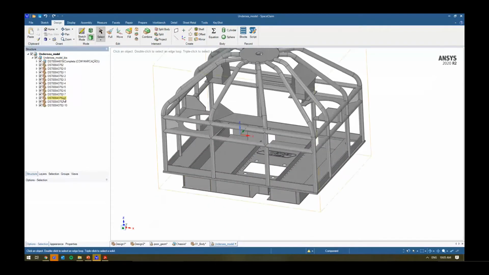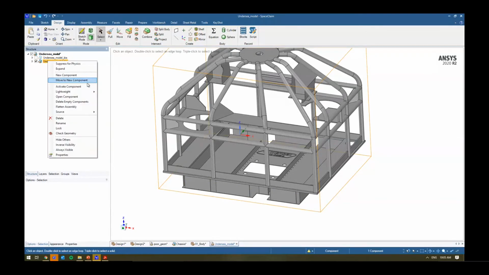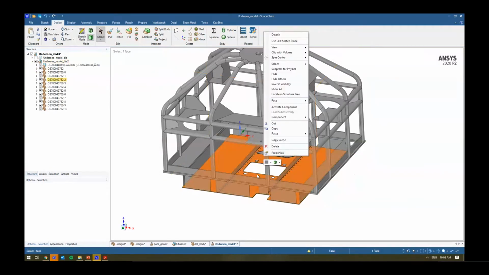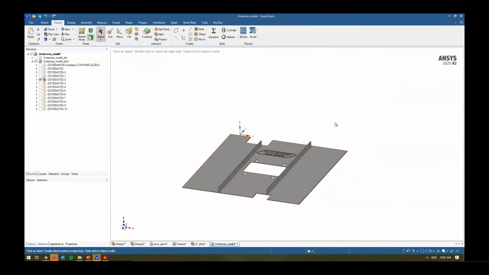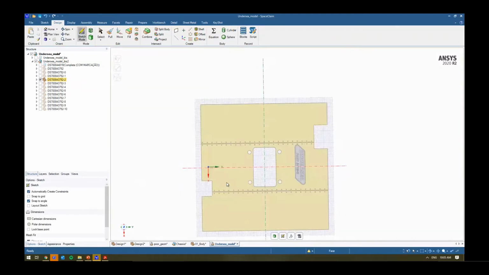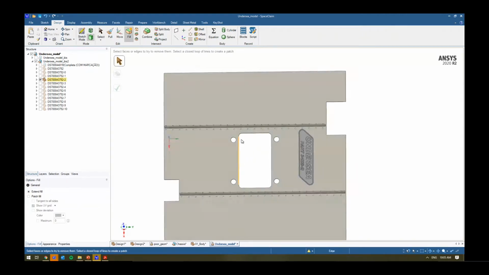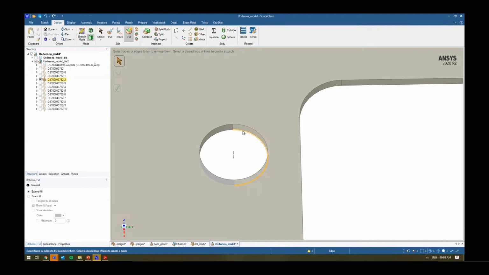So let's start with what we've got. And maybe, just to show you guys, I'll have the original model. We'll copy this over and we'll make it independent so we can make some changes to it as well. Right, so let's select this, right click, and we'll hide everything else. So the first thing that we want to do, maybe you want to get rid of some of these holes over here, right?